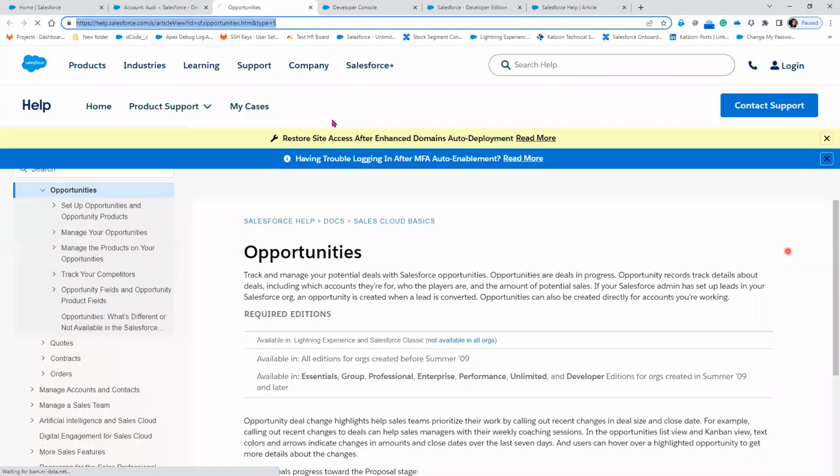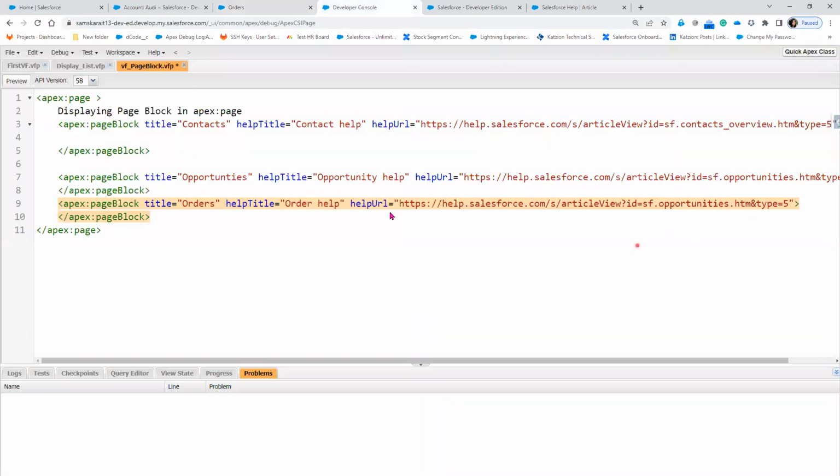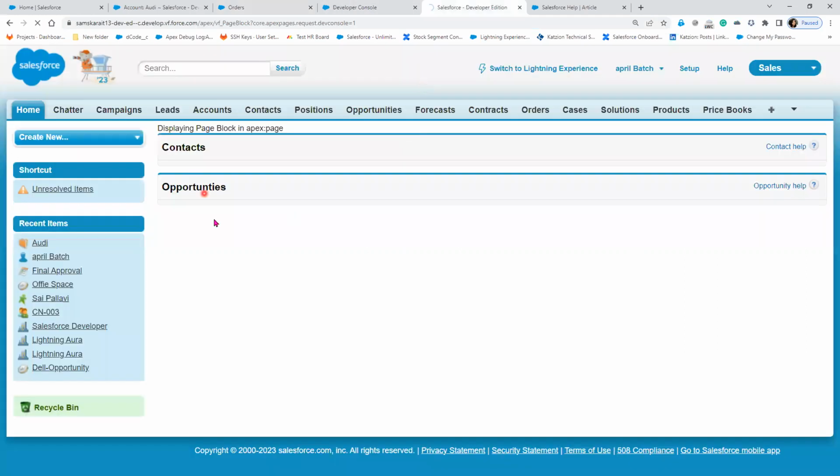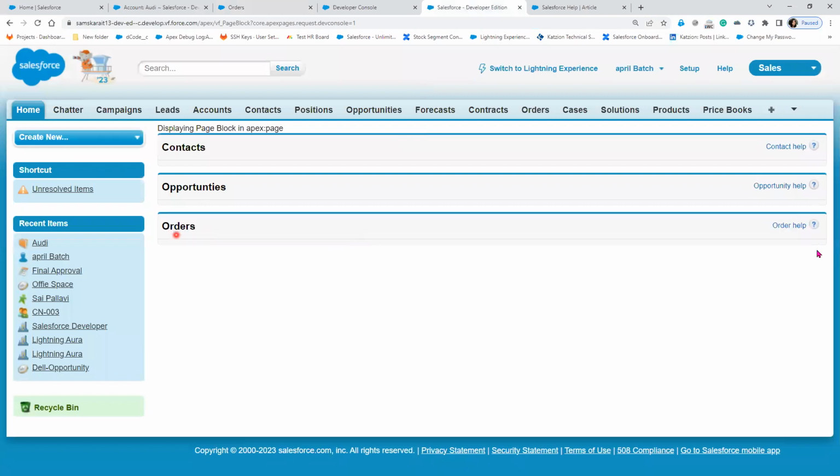That's exactly what you have to go for. So this is the URL. Let me copy this. Go to the help URL. Now let's paste it. Let's say this is the order view. It's saved, and now I can see that another block is displaying orders.